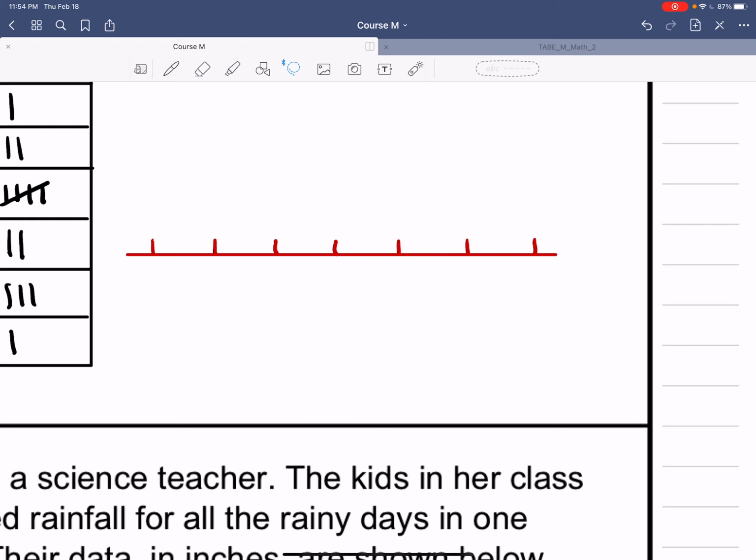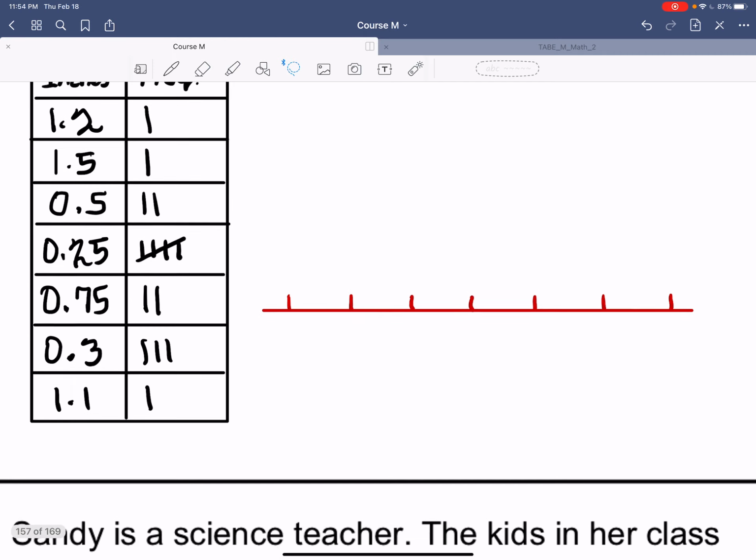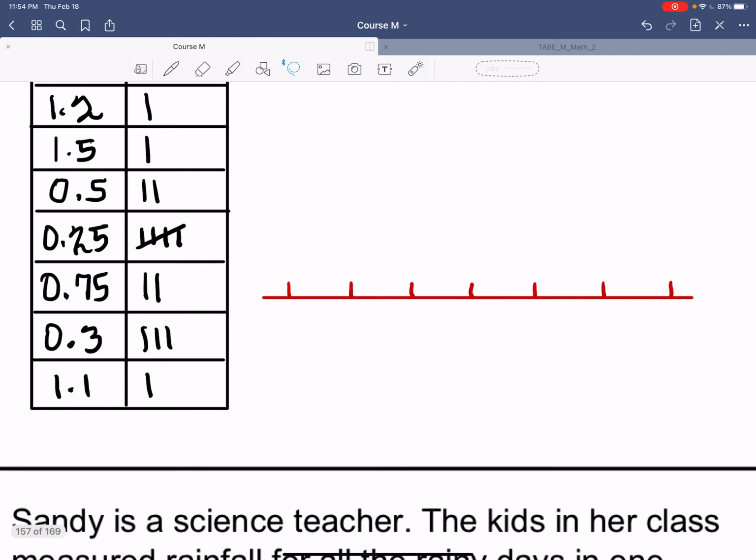All right, the next thing we need to do is to put these data points on our graph. Now, I want to put them in order. If you look at this frequency table, they're not in order. The smallest number in this list is the 0.25. So I'm going to mark that right here.